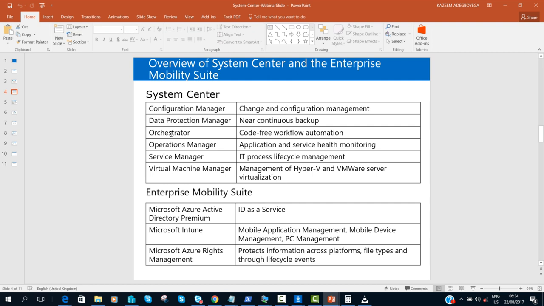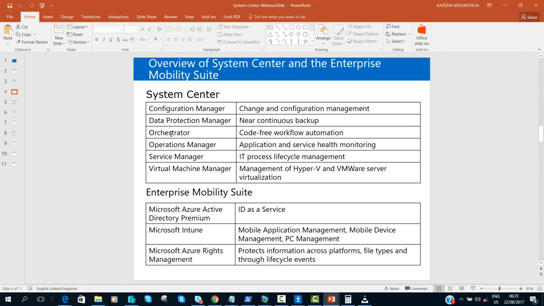The user needs to have a system joined to the domain, depending on the department that the person belongs to. The person definitely needs to have some software installed on his or her system, right? All of those processes can be automated using the Orchestrator.